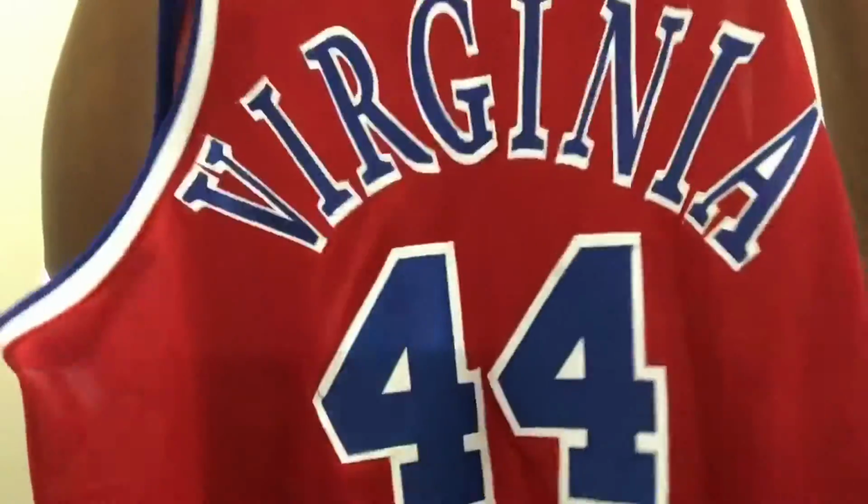Okay, so there you have it again. My Virginia Squires, George Gervin rookie. All right. Just want to make my own creations. And as Mitchell & Ness is not going to make this one, they're not going to make this one. In order to come across this one, you have to actually get the game worn one. That's the video, the before and after. Virginia Squires, George Gervin rookie.